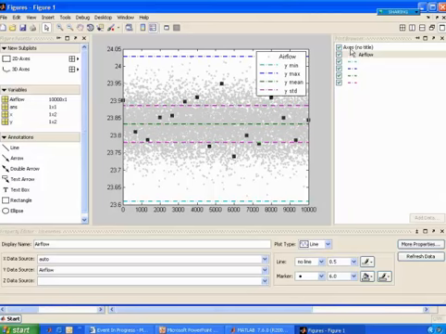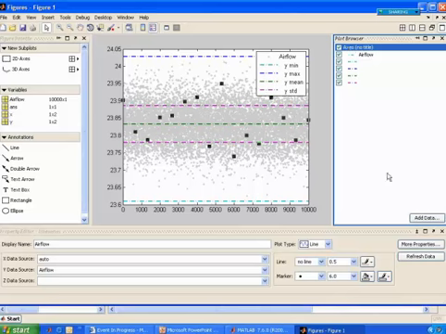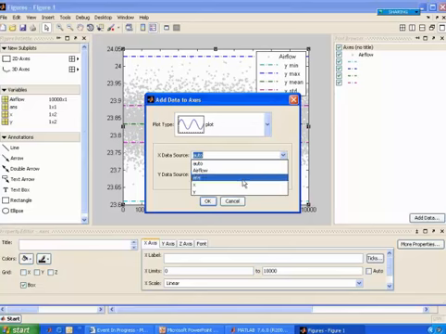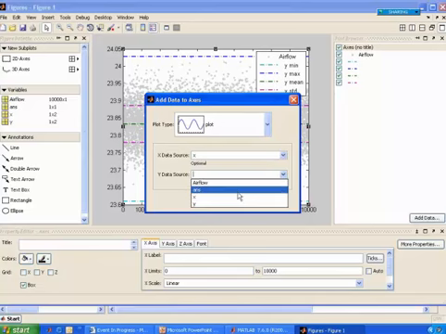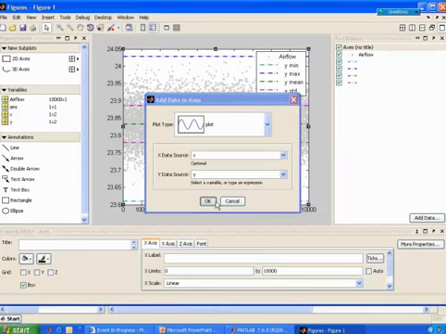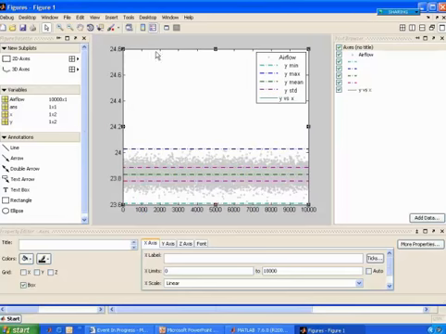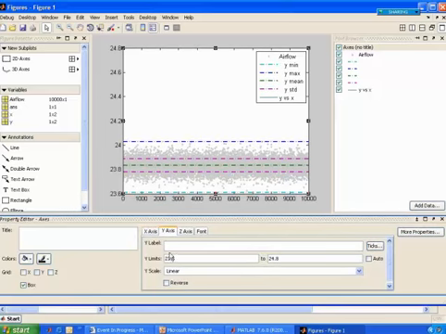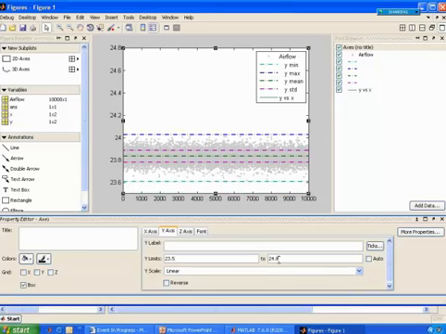And I'm going to come in here to my plot tools or my figure window, and I'm going to add that data on my plot so I can see it as an upper limit or a target that I'm trying to get to. All right, now it's up here. Of course, it's difficult to see the line because it's right on the edge. So for the last thing I'm going to do, I'm just going to clean up my figure a little bit, including changing my y limits to something a little bit smaller and a little bit bigger.